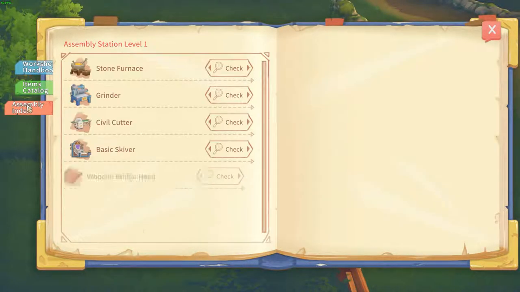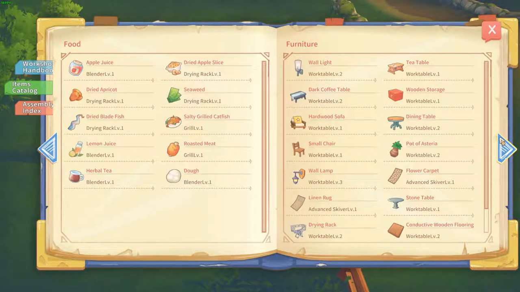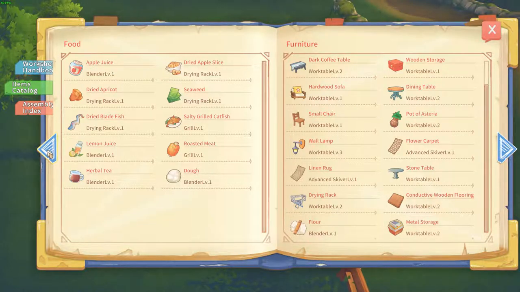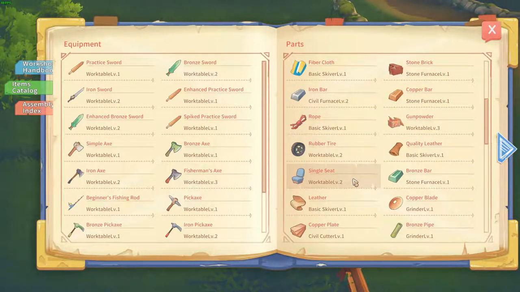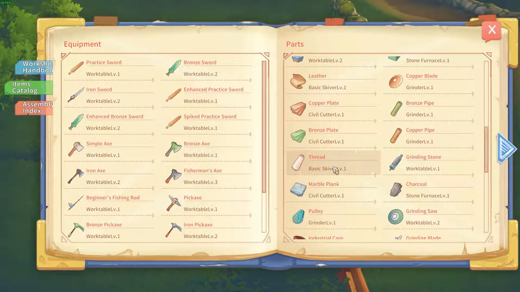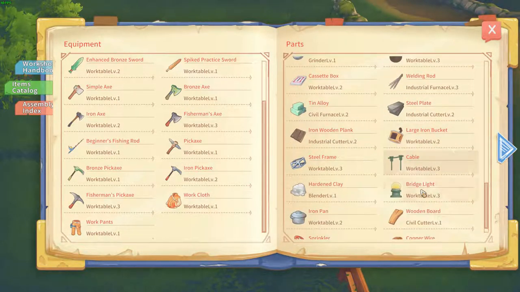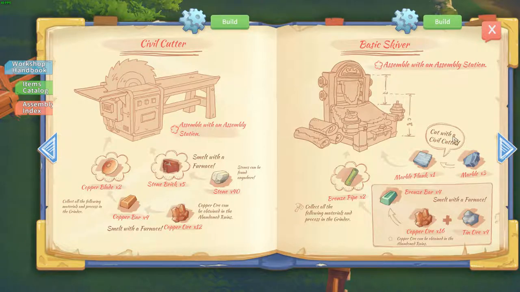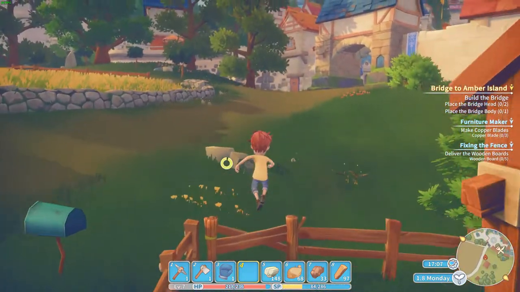So, where do I assembly? Wood. Oh, there's the next page. Other. Wooden flooring. Hard wooden planks. Am I looking for something? It ain't there. Wooden boards there. Civil cutter. Great, I need something that I don't have yet. Civil cutter, but I also need that one. Oh, great. Copper blades you need for that. I need a lot of copper. So, how late is it? Oh, no, not the speed.